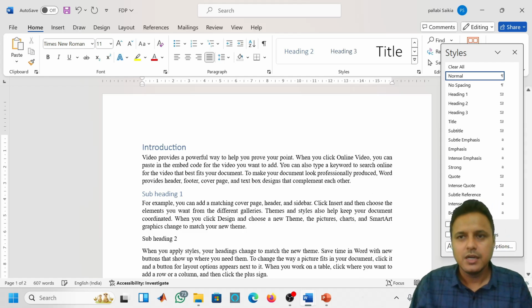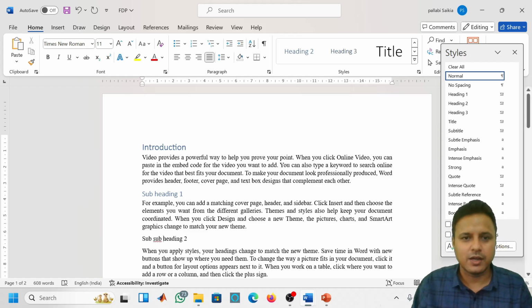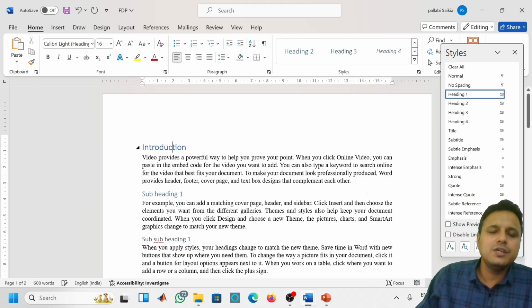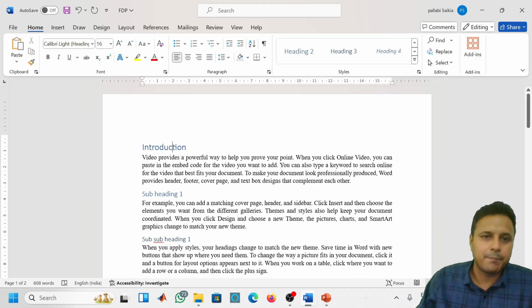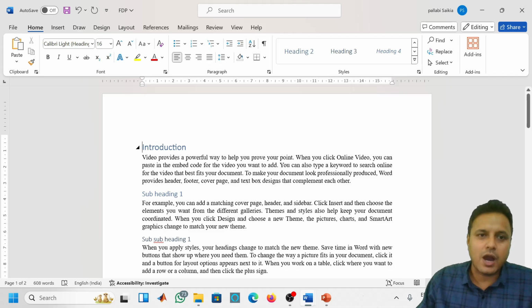Okay, subheading 2, and assume that this is a subheading of subheading 1. Let me name this as subheading 1, so this should be of heading 3. Now see, whenever we need to number them, we are not going to write 1 here, 1.1 here, 1.1.1 here.